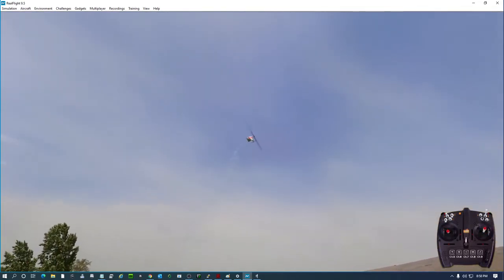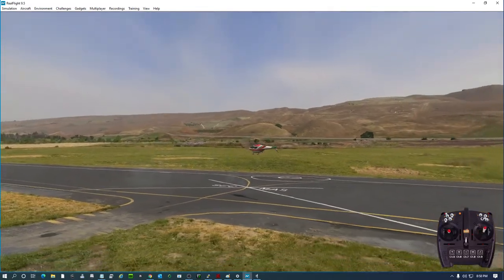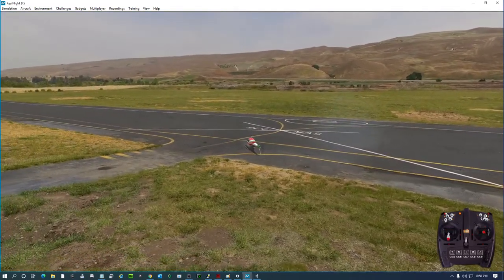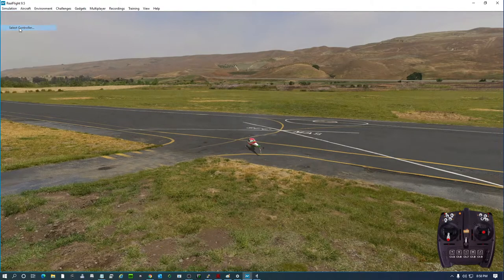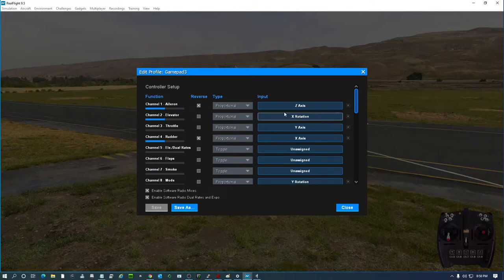I hate to eat up another channel, but let's go and check on the rates just to see what's going on there. Because low rates are not for me. We get too much wind here for low rates. So, channel 5, dual rates. For elevator, unassigned. Dare I put that on that other channel just to see what we're... What I can also do is do that. That might just force it into high rates, right?